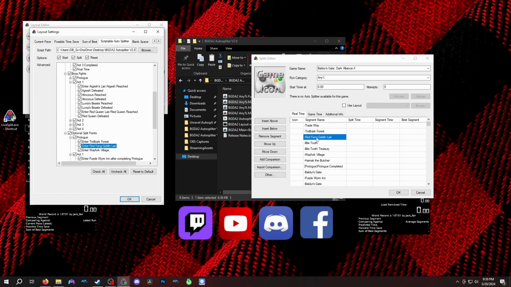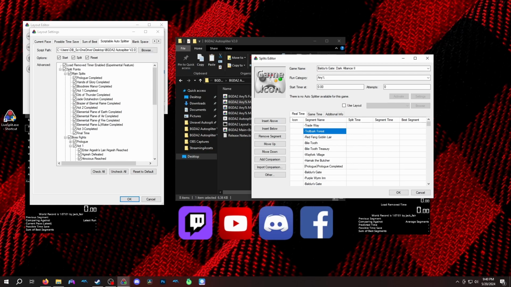And this will keep timing while you are inside the Red Fang Goblin Lair. And then once you enter the next level, which is Biletooth Treasury, to start the Biletooth boss fight, then it will split down.